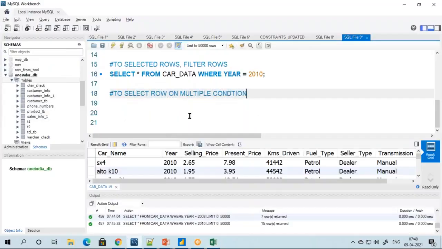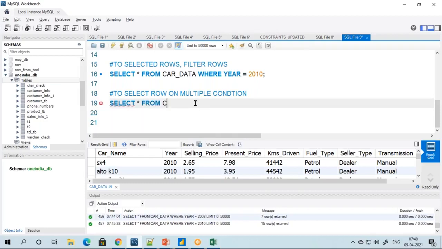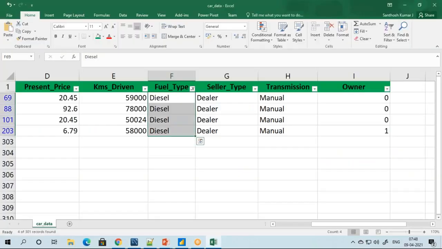How many cars are coming? 4 cars are coming. So what I will write, listen: select star from car data where year equal to 2010, and fuel type equal to diesel.